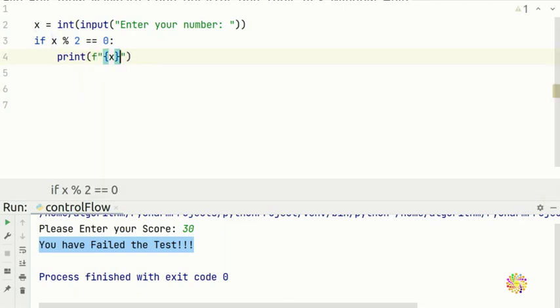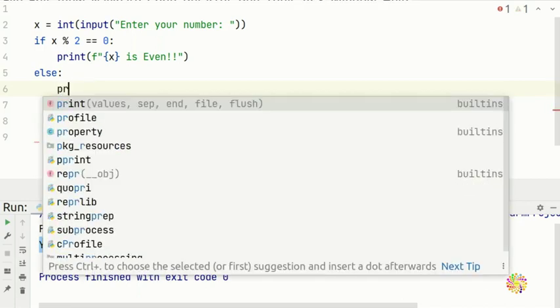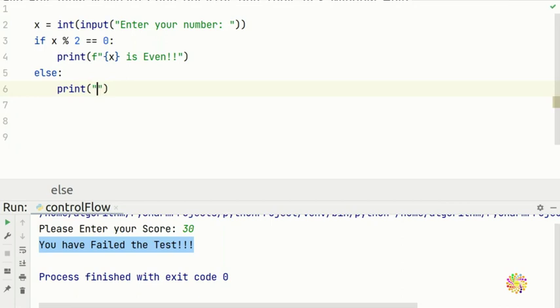Keep in mind, x is even, so your number is even, and then what happens with the else? Then we're going to put an else. What happens if whatever number the user put is not even? We're going to put a print, and keep in mind you're going to put this as a placeholder.